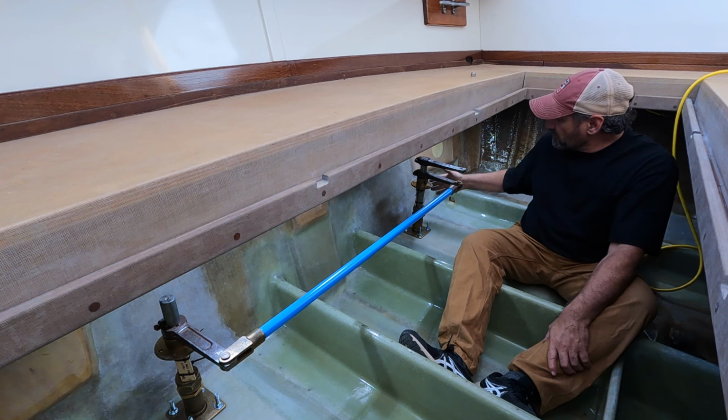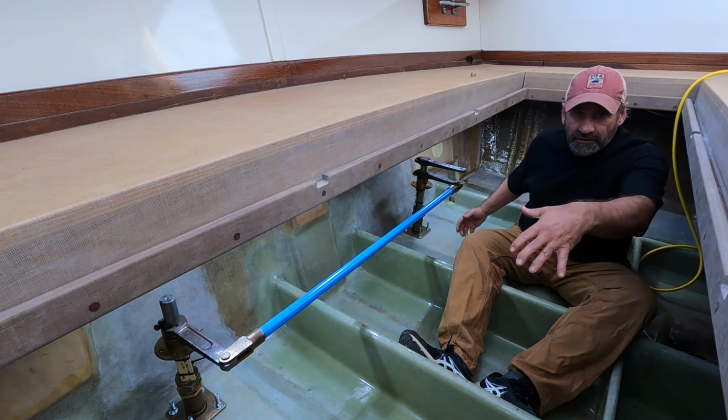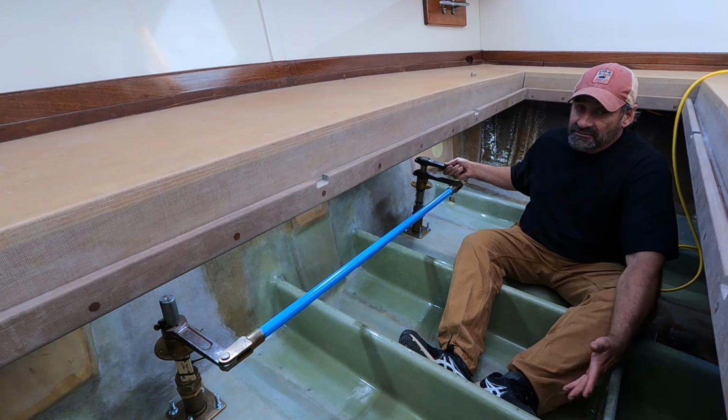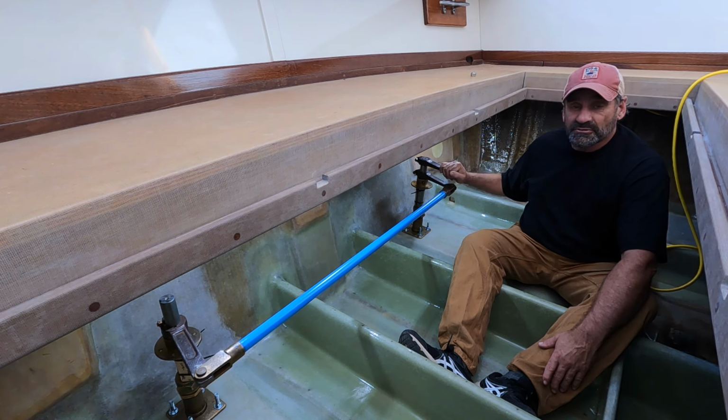But anyways, we're going to try to make this a little more compact in here, so it's not so much junk in this area. And as you've seen by the pictures I showed in the beginning, you couldn't even tell what was going on. But yeah, so we're making progress. That's probably going to do it for today for me.